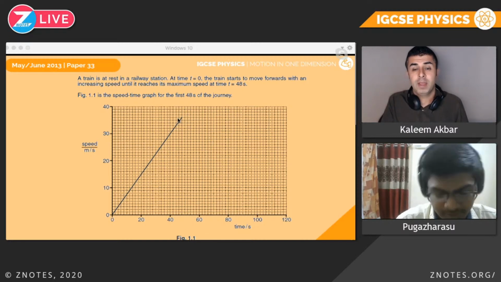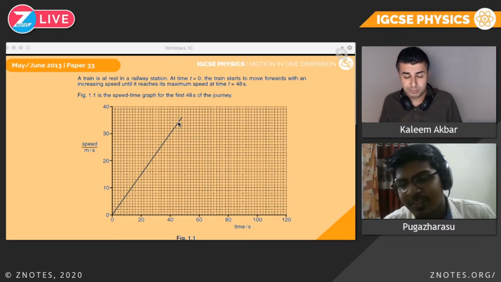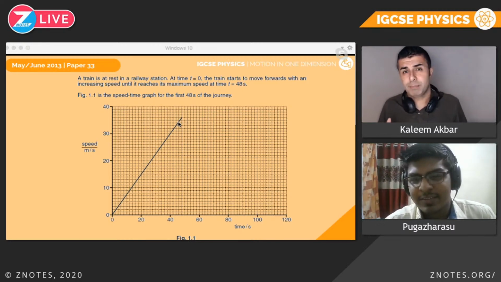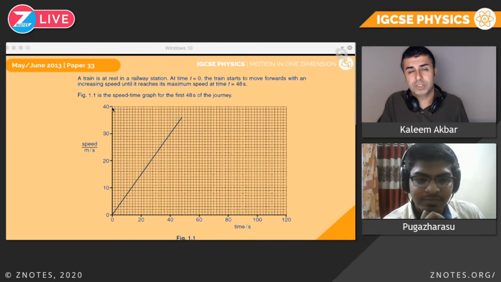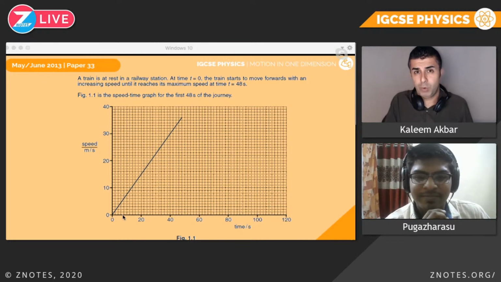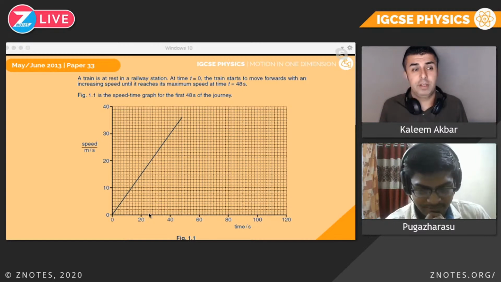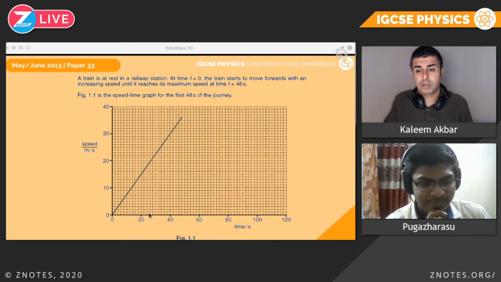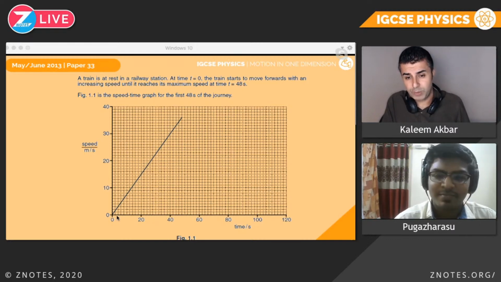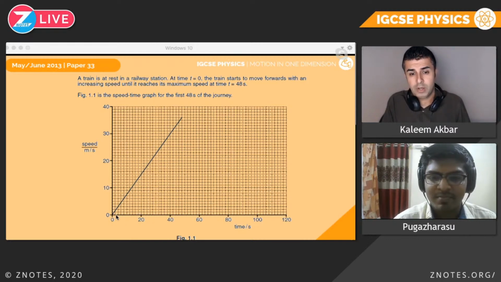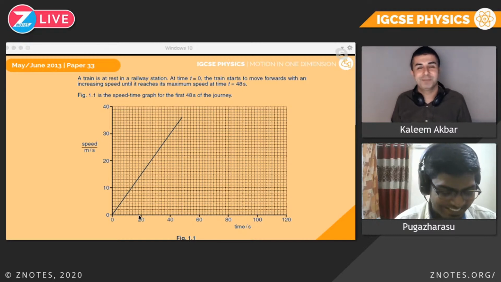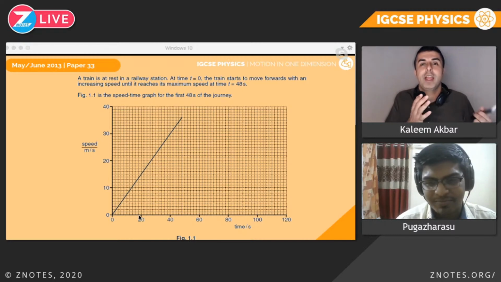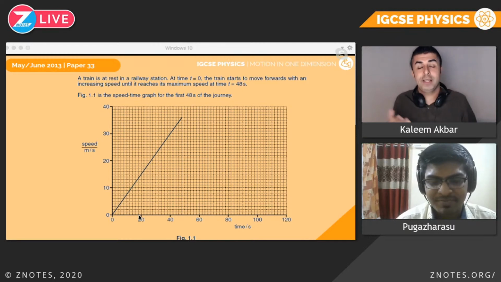All right. Actually, before I move into the question, it's a very important skill, guys, that you learn what the boxes on the y-axis mean and what the boxes on the x-axis mean. And I'm talking about the little ones. So let's look at the x-axis, guys. Let's look between 0 and 20 seconds. You've got 1, 2, 3, 4, 5, 6, 7. This is quite small for me to see, but it looks like 10 boxes. The difference between 0 and 20 is quite clearly 20.